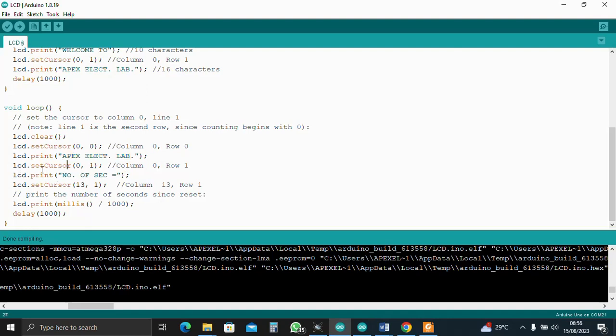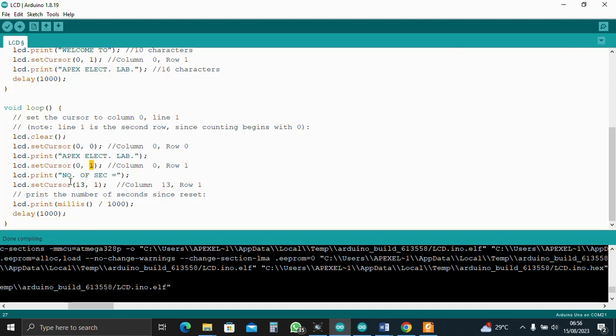Also, in the second row now, start writing number of seconds is equal to this place. I want to display the number of seconds at which my code starts executing.